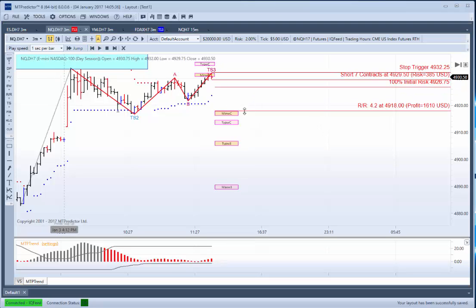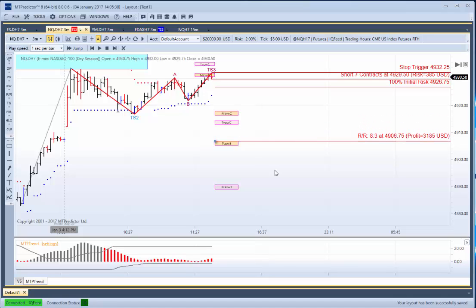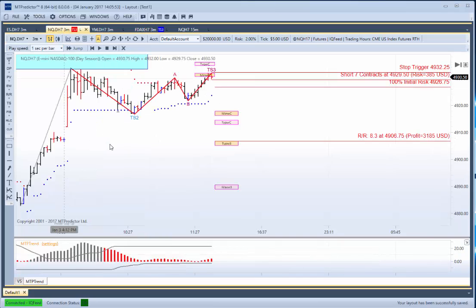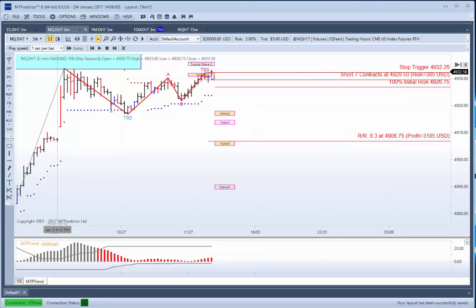that looked like it was a holy grail trade setup, where the potential profit was almost 8 times the initial risk. It was in the direction of the large trend, coming off a 15-minute or higher time frame resistance. We had exactly the same position in the ES at that same time. Both markets were looking to be declining, therefore that was a good sell setup to take. But as we've just seen, that would have resulted in a losing trade.